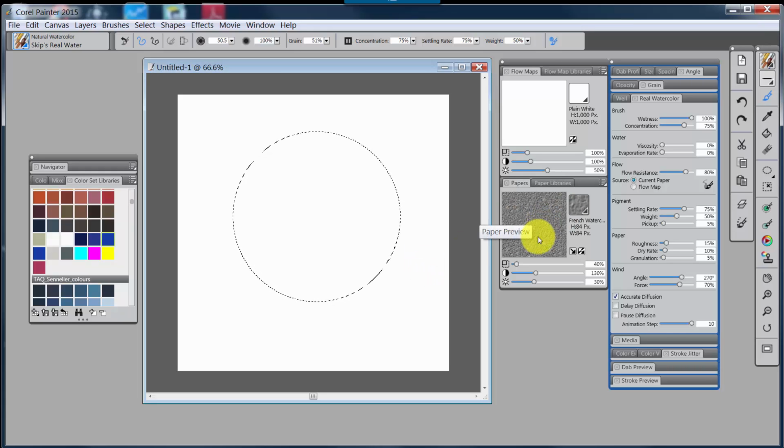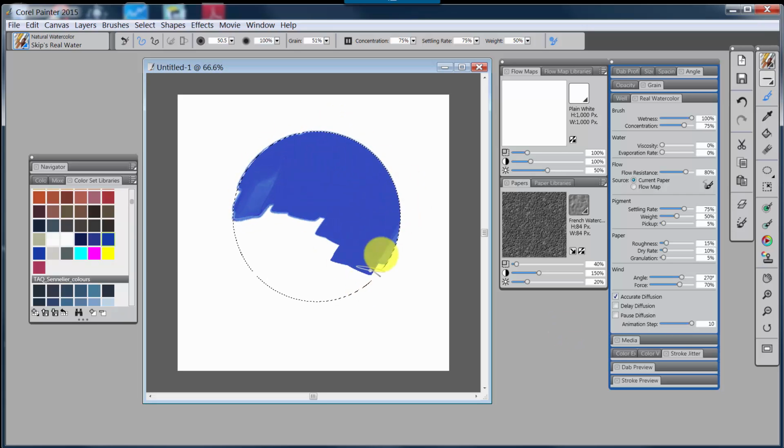This paper, I use a lot of custom papers, and I like them because I can get a better result than this. But let's take this down to 20. We'll take this up to 150. That's just more contrast. And let's see what happens. So we'll put the dark paint in, and we'll put some light paint in, and we'll put lots of dark in there, and let it go.